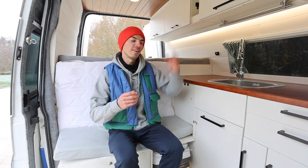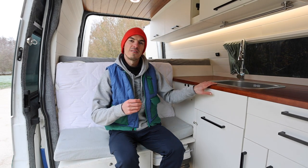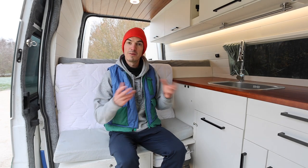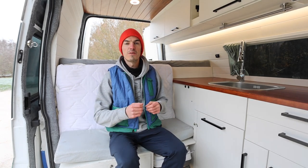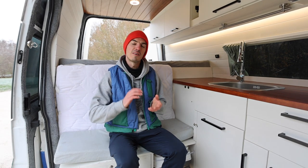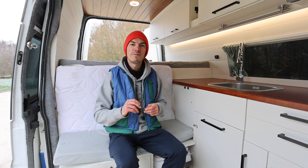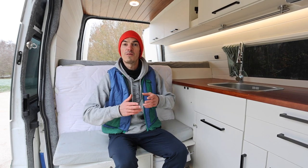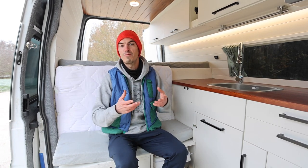In this van we went for the white walls with a darker ceiling and matching countertops, which is nice in such a small space because it makes the space look a lot bigger than it actually is. We also spent a lot of attention trying to cover as many of the exposed pieces of metal as possible, using four-way stretch carpets as well as wood, cutting out all sorts of weird shapes and forms.